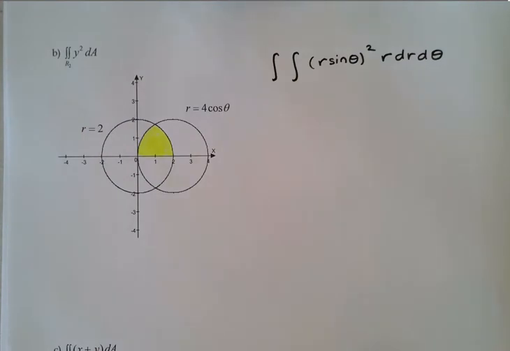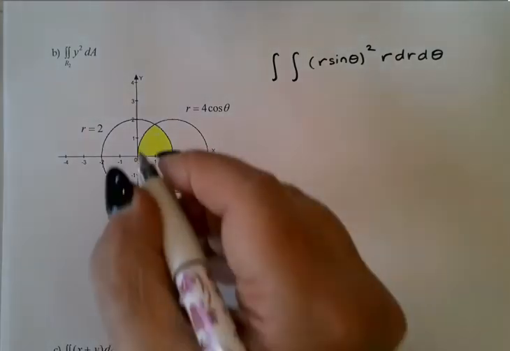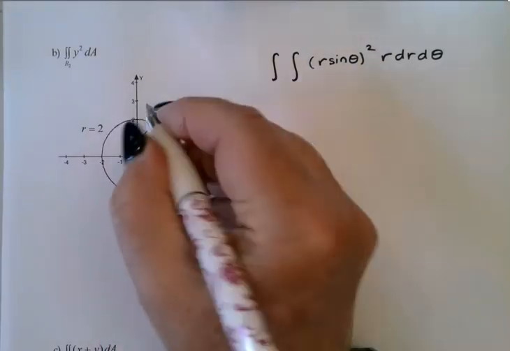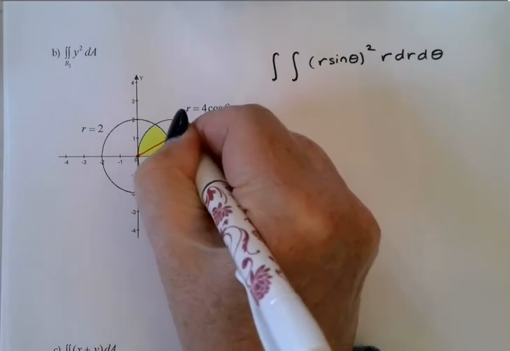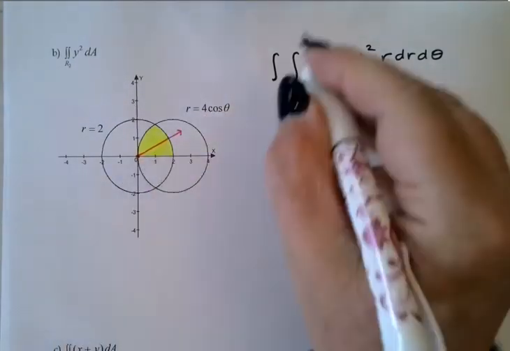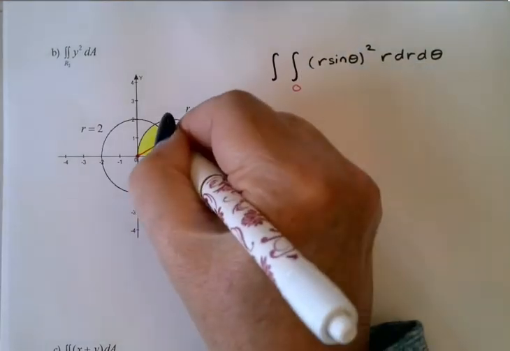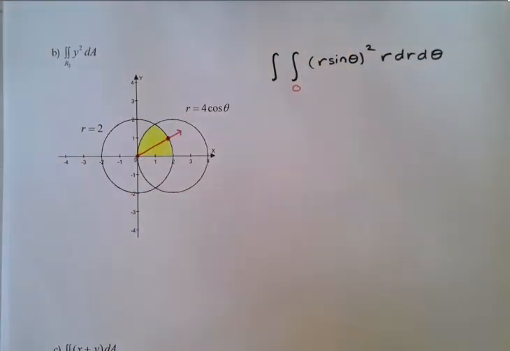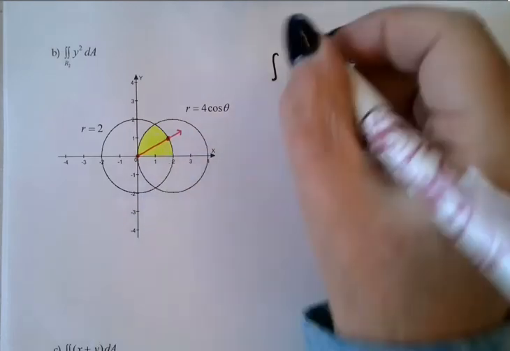All right, what am I going to use for my limits of integration? I've got a bit more of a problem with this one. If you think about a radial spoke, I would be tempted to say, hey, great, no problem. I can start at 0, and I will. And I exit my region through this circle r equals 2.